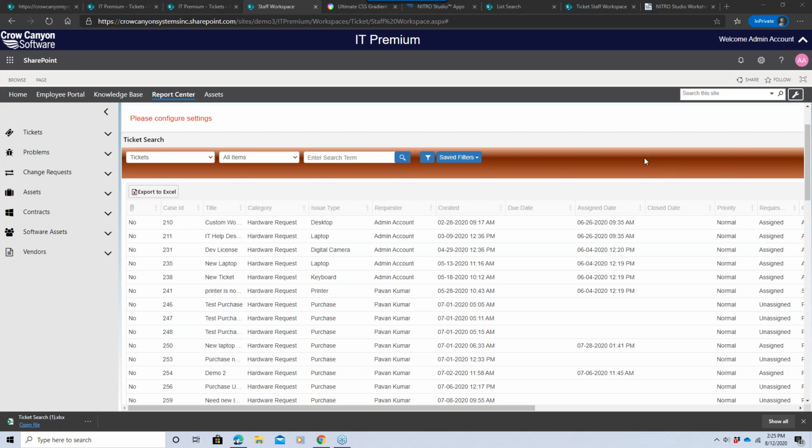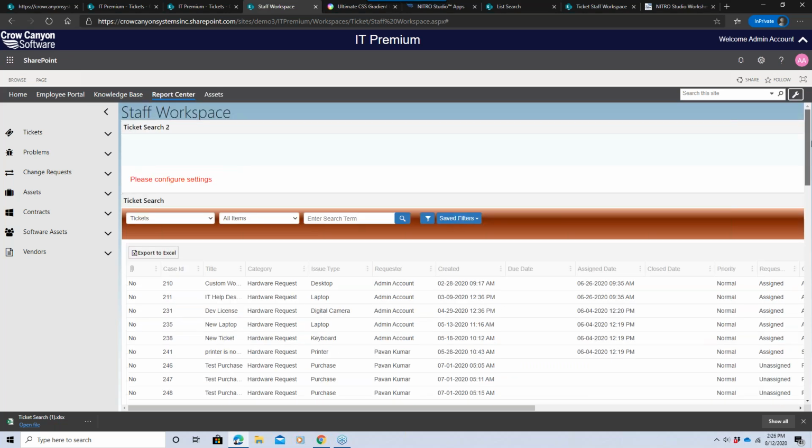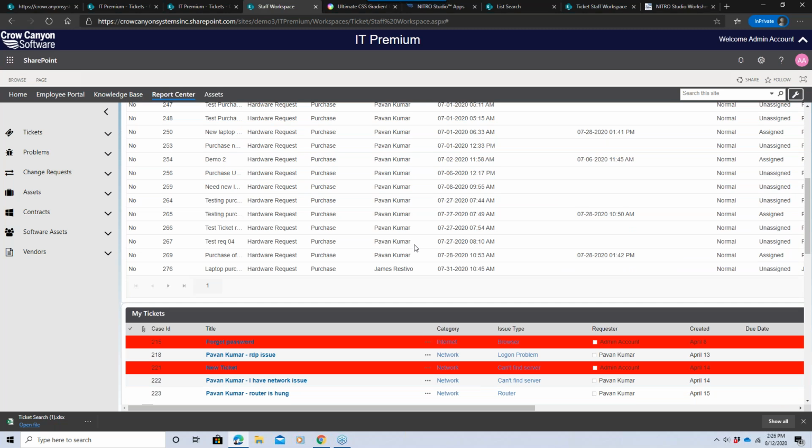So we've got a question here about how to change the color of the search web part title bar. So you're talking about this section right here, I imagine. That would have to be done through CSS on the page itself, I believe, and that can be handled, I think, through either the branding app that we have, which will impact the color on the top, although I don't see. Let me dig into that one and get back to you.